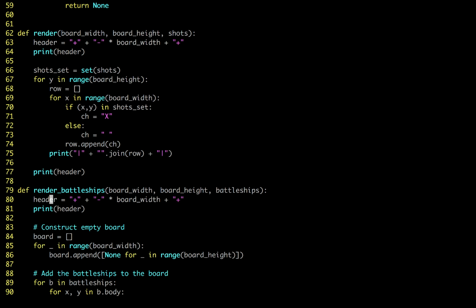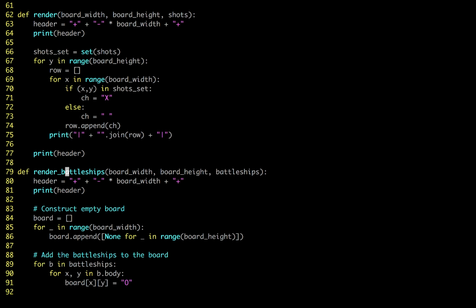And what we might also do, we'll see about this, but we may want to add in a flag that we can pass into our function that allows us to toggle whether or not we want to display the battleships. Because if you think about it, when we're showing the board to our player, we don't want to show them the battleships. That would take away all the fun of the game. But when we're debugging, we do want to see the battleships so that we can see how the whole game is working.